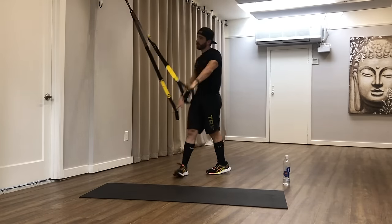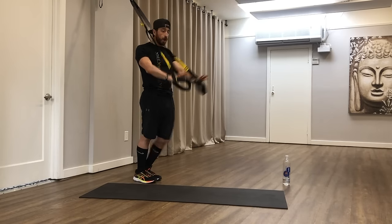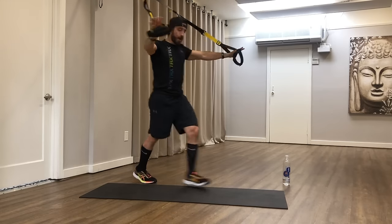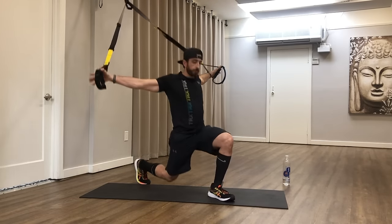Now, from here, I'm going to flip it over. We're going to do our chest to the lunge stretch. I'm going to switch it up on you a little bit. We're going to go ahead and start with those arms straight out like a T as I'm getting into my lunge, and then switching from there, okay?